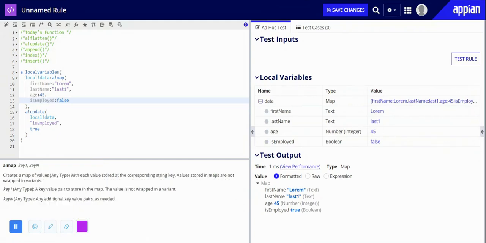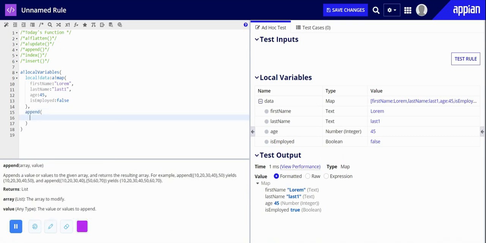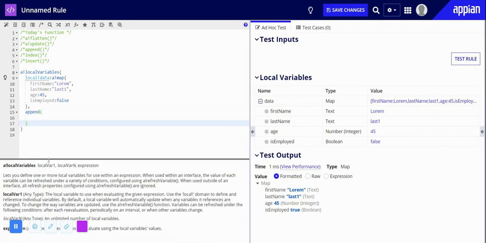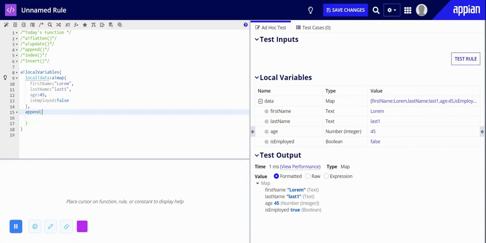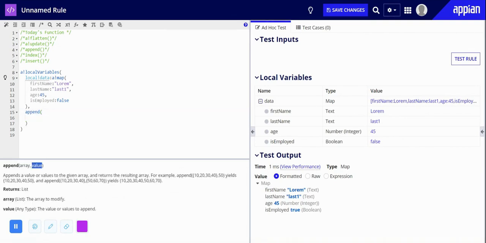Moving ahead, another function is the append. So we'll see what is the purpose of append. Append takes an array and a value. Basically, the word itself says append, meaning you are appending a value in a list or in a given array. So if you have a list of arrays or data and you would like to append one more value into it, then I'm going to use the append function. As you can see, the parameters accepted by append are array and the value, meaning our main array and the value I want to add in the given array.